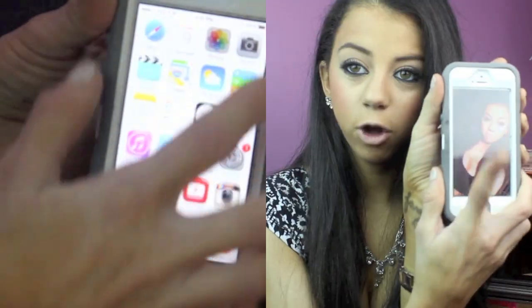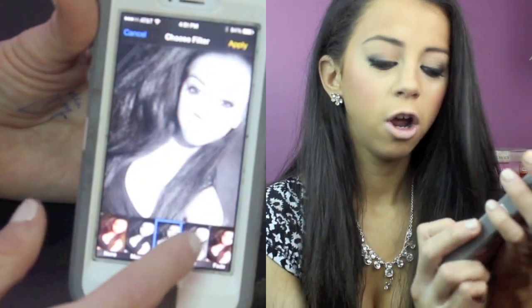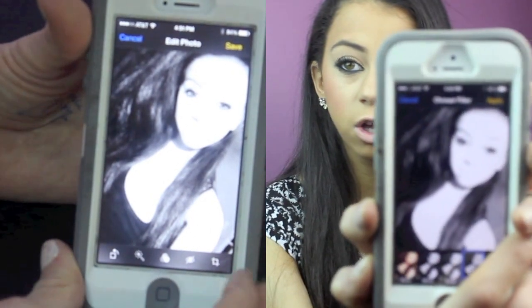Step seven: once you've got the best selfie, know that it's okay to take multiple selfies. I have so many selfies — and no, I'm not conceited, I just think it's fun to take pictures. Once you've got the perfect selfie, what you need now is editing. Editing will make the best selfie turn into the perfect selfie. A lot of different editing apps that I use — my favorite has been Photo Studio, and also Pic Collage, which makes a nice white border. Or Whitagram — I really like that app too. On the actual iPhone app, you literally just press these little three dots and it takes you to all these filters that make your eyes look amazing.